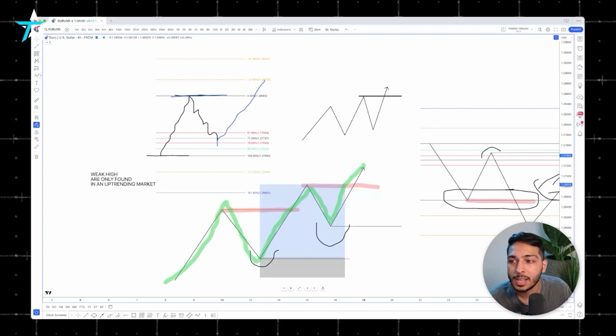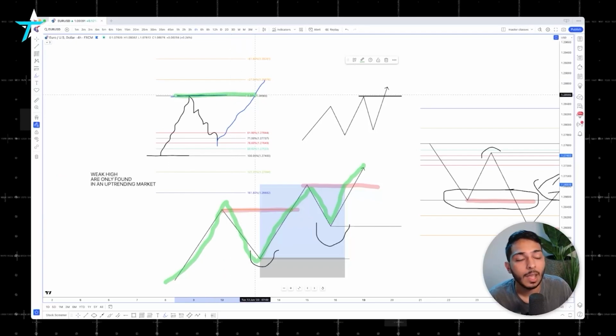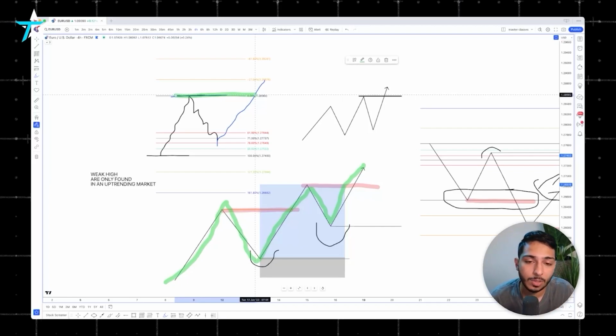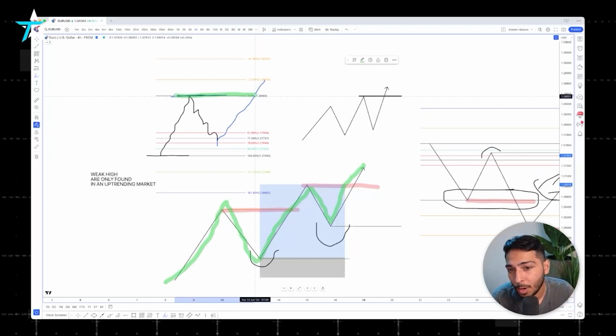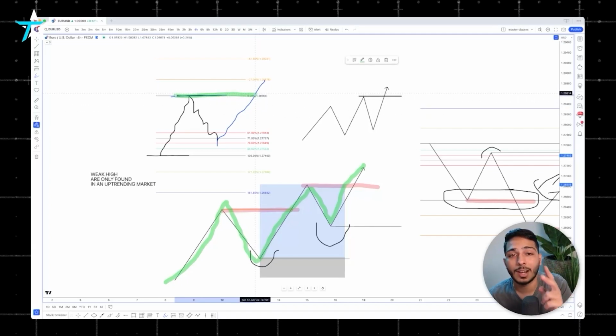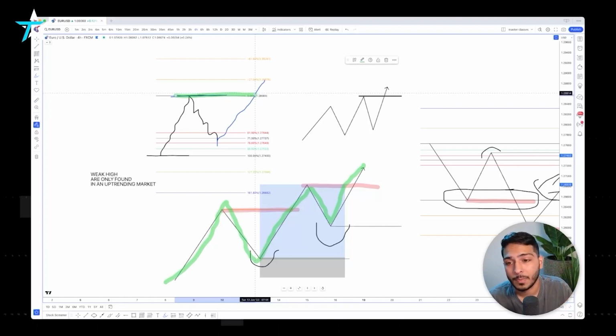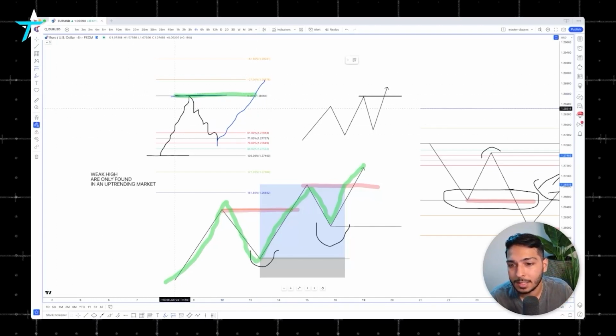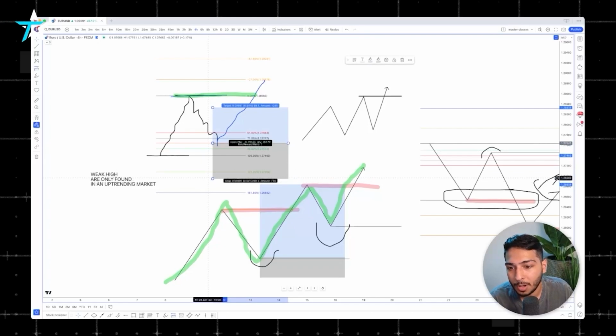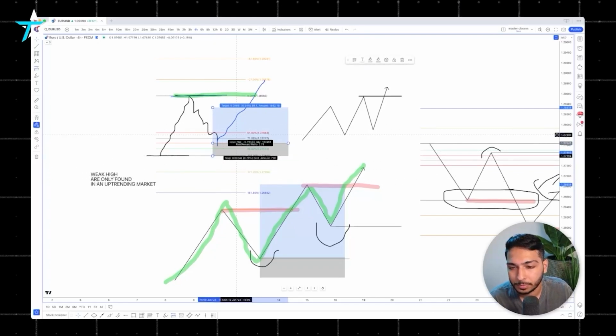But what I want you guys to understand is you can actually use these weak highs. A weak high simply just means a high in an uptrend that is more than likely going to get broken. Every high in an uptrend is a weak high, and you should assume that if the market continues uptrending, after it breaks that high, one of two things is going to happen. It's either going to go a little bit further and start the next pullback retracement, or it may be a liquidity grab. So what I can recommend to you guys is this: let's say you catch your sniper entry, whatever it is, somewhere here.